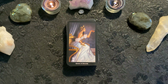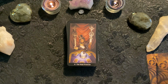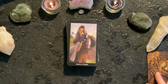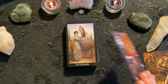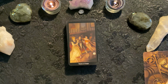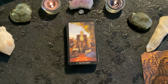Yeah, so this is in here pretty much because it's just a dark coloured deck, which I've included in the title as, you know, these decks will come under dark coloured decks. One of my fave High Priestesses of all decks. Not the fave, but a fave. Yeah, it's just got that whole gloomy overtone to the coloration of this deck. I freaking adore this deck, and I love using it with the steampunk.